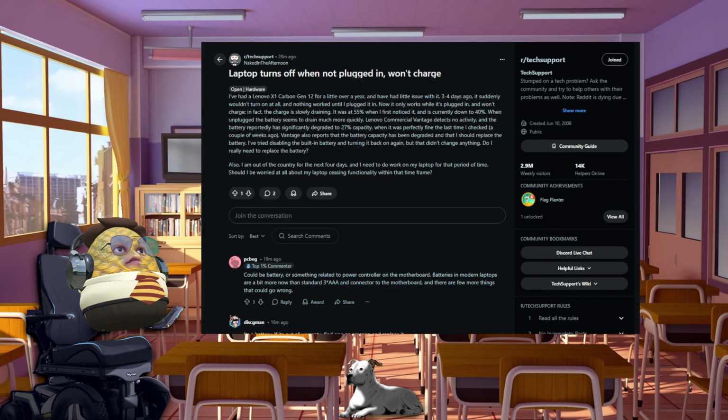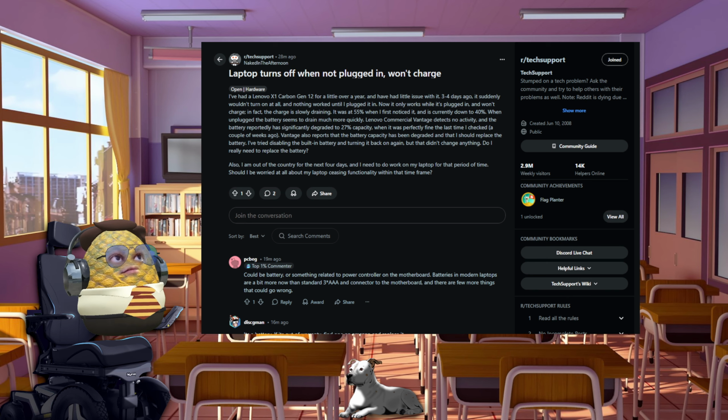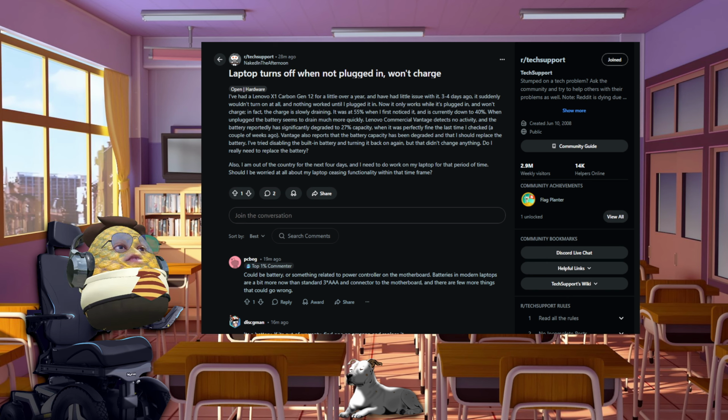Laptop turns off when not plugged in. Won't charge. I read it slowly, just to make sure: laptop turns off when not plugged in. I don't even have to read all this.